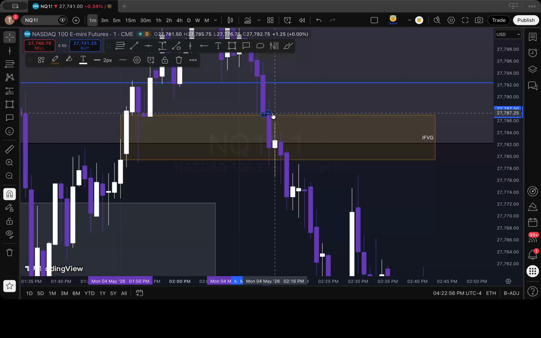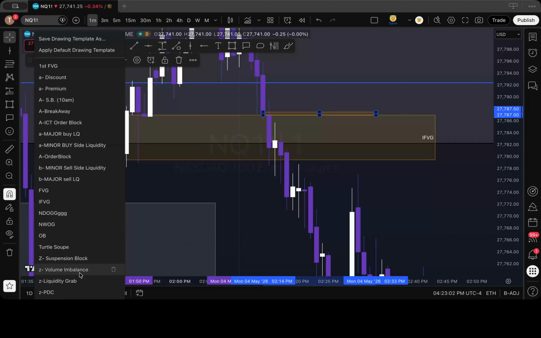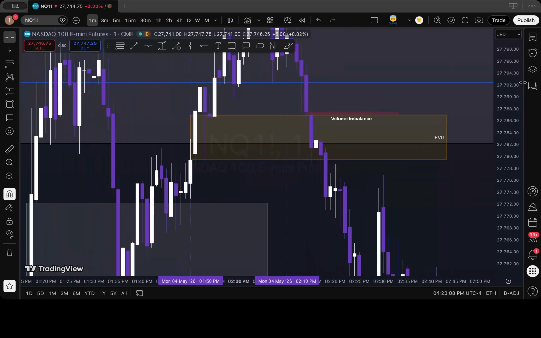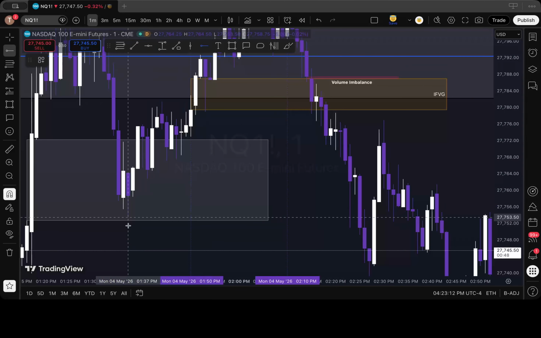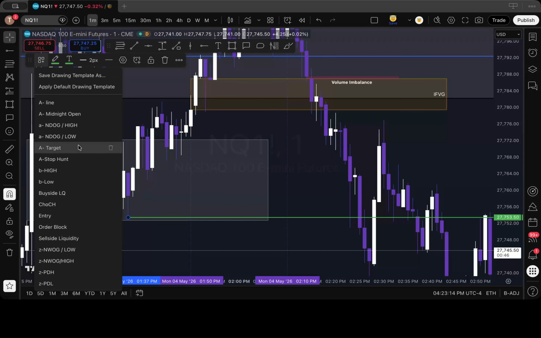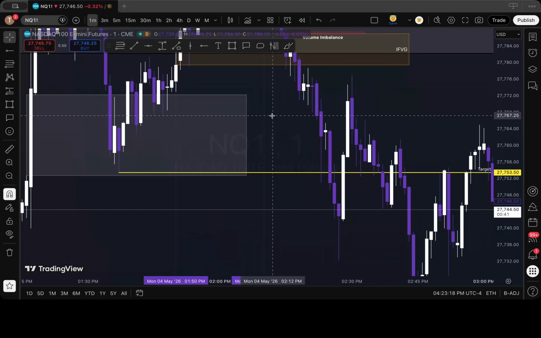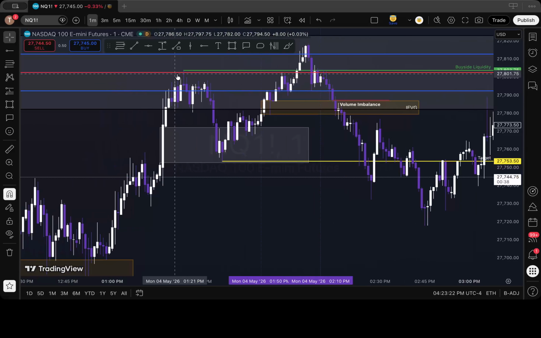See how we failed to come back and trade into this volume imbalance that I'm marking out? This volume imbalance that we failed to wick to? That's showing a signature of very weak price. Price is weak. And then you could have targeted right here. See your target? Right there. Order block here.